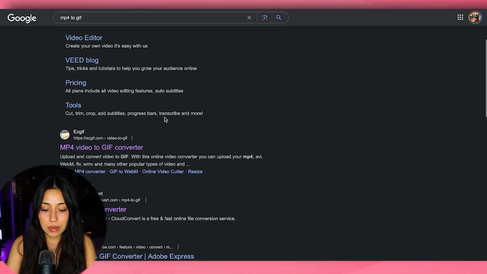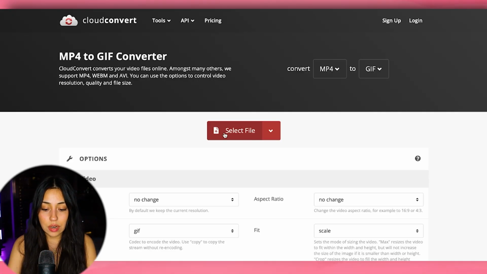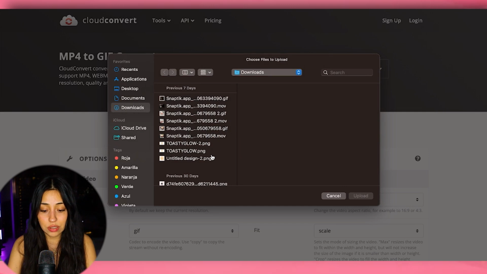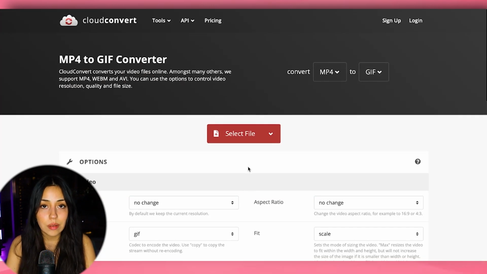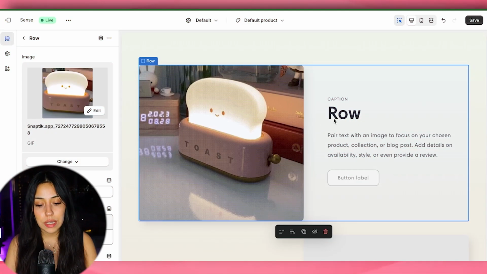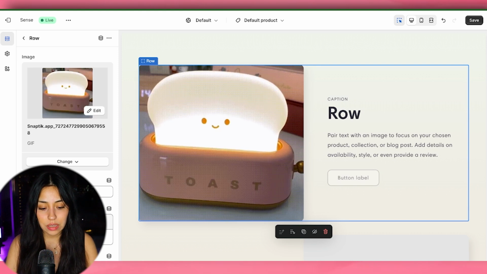Then I send them to my laptop again once I already have all of the videos that I want and I have them cropped. And I look up MP4 to GIF converter. So here I just add my videos and turn them into GIFs. And then I download them and they're ready to go. So yes, it's pretty simple. You just fill out the template.